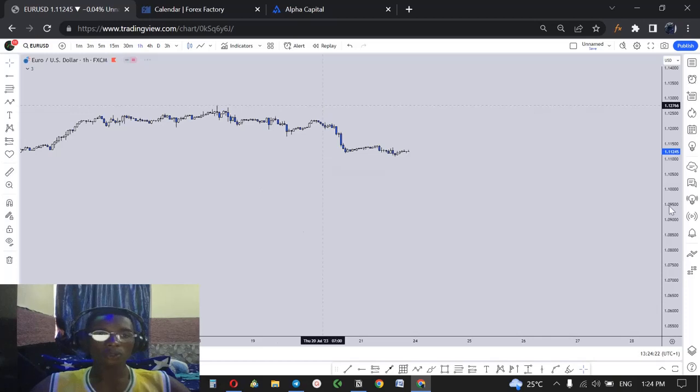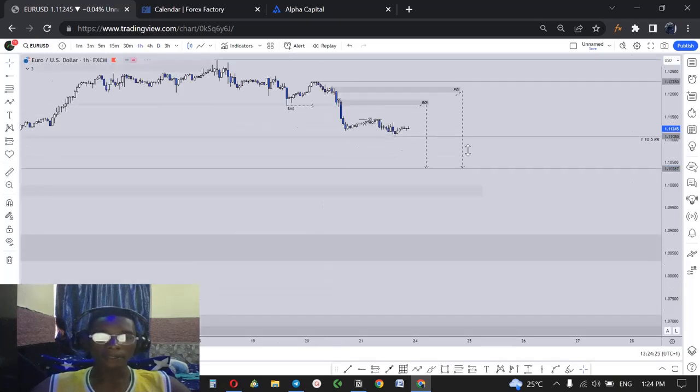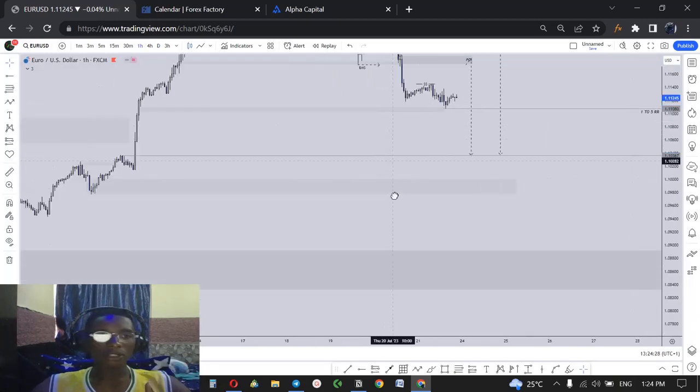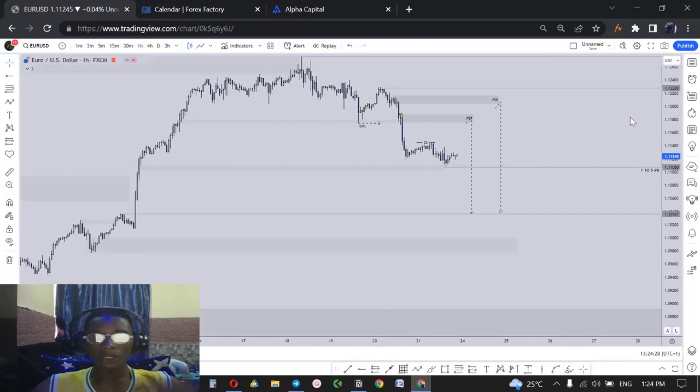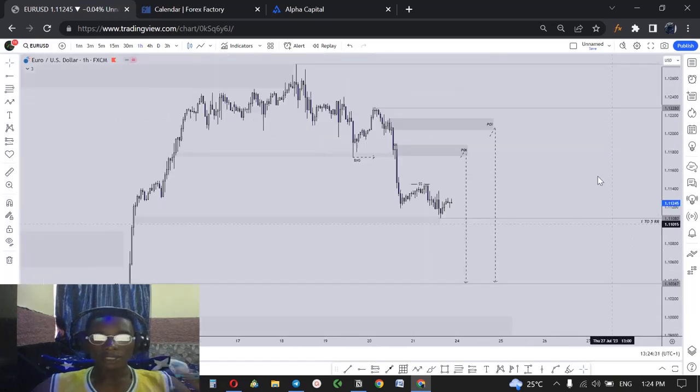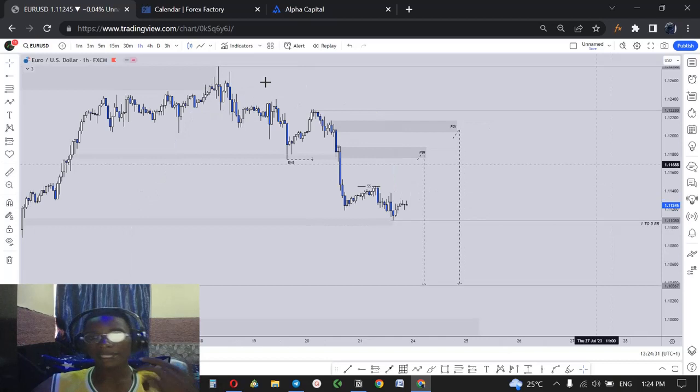Right, so real quick, let's go to the 1 hour time frame. Because I know that the market is retracing back from the daily time frame now, with the understanding of multiple time frame analysis, we understand that the market will be delivering this perfect bearish order flow. As you can see on the 1 hour time frame, you can see how price is putting on a form of lower lows and lower highs.